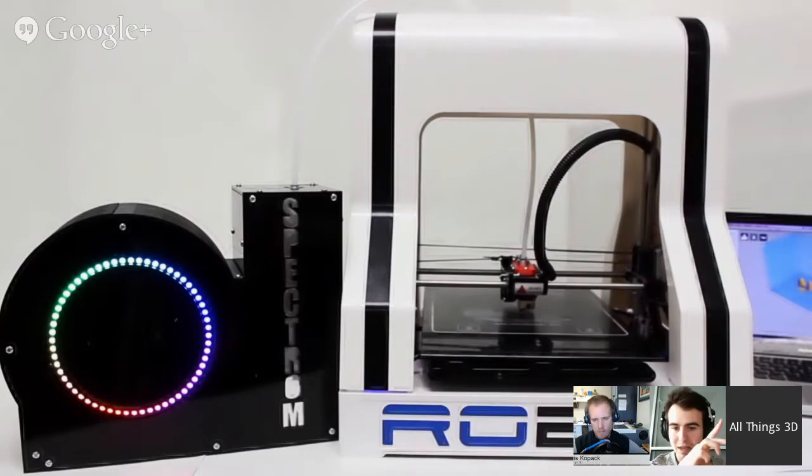That's what makes it printer agnostic. So we can work with all the Marlin-based printers, and it sits on the side, meaning that we don't have to modify our hardware necessarily to fit each printer. Now, there might be a little bit of modification to each printer to allow for a Bowden tube design like we have here. But that's why we're going through this process right now of validating printers and seeing which ones are really easy to go with, and starting to lay out instructions that we'll provide to customers on how to modify their printers super easily.